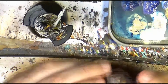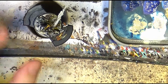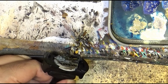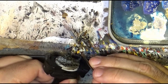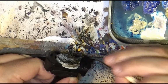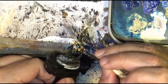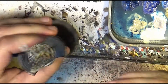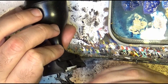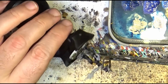While this is drying, I'm going to use Balthasar Gold, and I'm going to paint this type of thing that all the Eschers have. I think they're respirators or something like that. I'm using Balthasar Gold, but although it's called gold, it's more a copper color. So I will apply again a thin layer of this on these things, on this device, and I'm back for the next step.